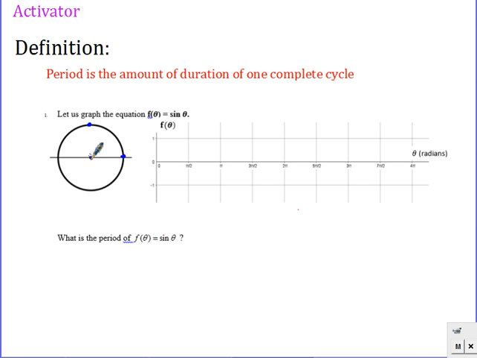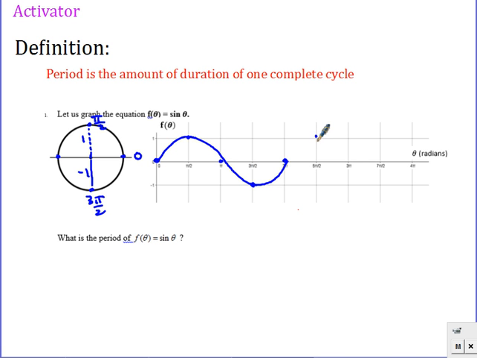So there were some people that were out at outdoor ed, so I might just do a quick little recap. So here we have a height of 0, right? So at 0 degrees we're at 0. At pi over 2 degrees, the height on the unit circle, this height would be 1. So after pi over 2 radians have passed, we're at the height of 1. After pi radians, we are back at 0. And then when we're down here at 3 pi over 2, we're actually down 1 below at negative 1. And then if we keep going back to 2 pi, we have one full cycle of sine.